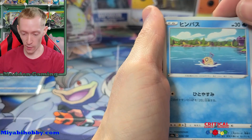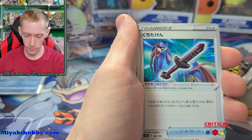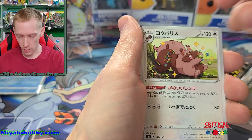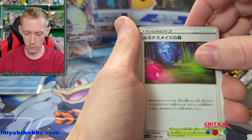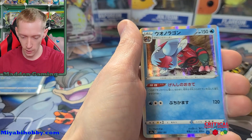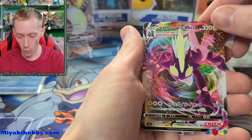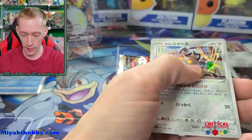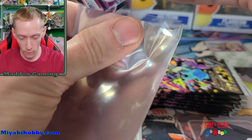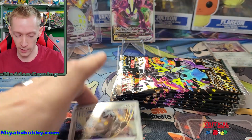I don't know if we can ever beat that first pack, honestly — that was an amazing pack. Pack 3: Feebas, Gossifleur, Kubfu, Zacian's sword item, Greedent, Luminous Force. Oh, we got Zamazenta holographic — very nice. And we got holographic Dracovish. Oh, and we got a Toxtricity VMAX — very cool! We'll put a case on that. The final card is just a Galarian Slowbro but it has that really cool new holographic effect. That's cool, and I do like Toxtricity a lot. I honestly don't even know if I have a favorite Pokémon anymore — there are just so many awesome ones.